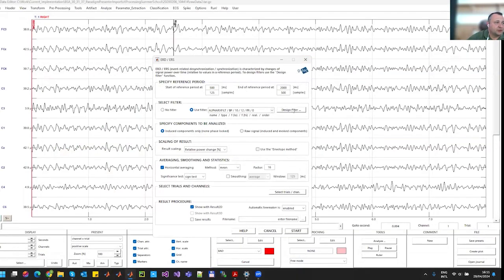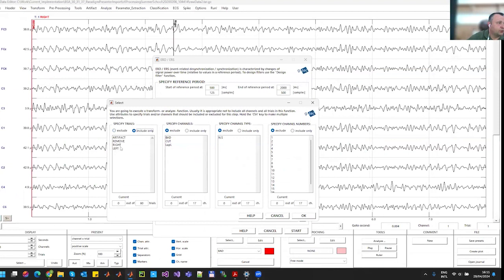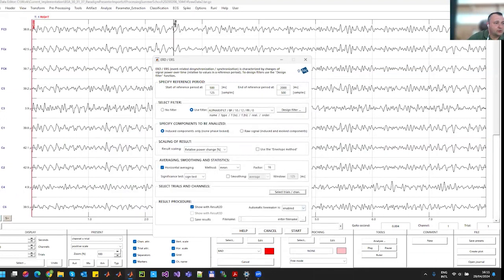The filter will remain exactly the same. And I will only include the left trials and the 9th channel. Okay, and start.